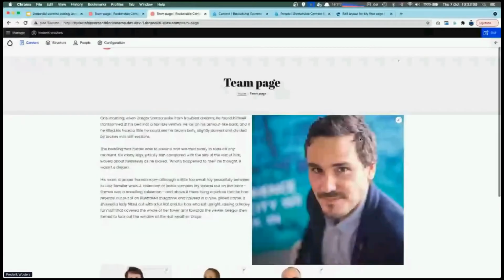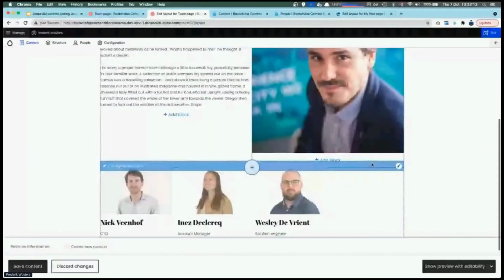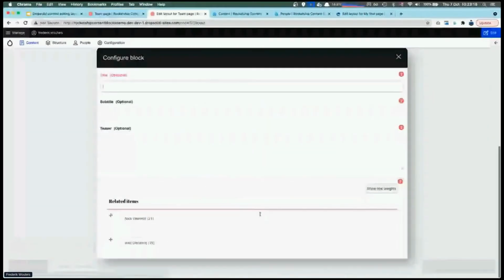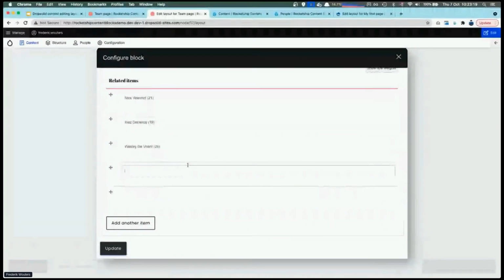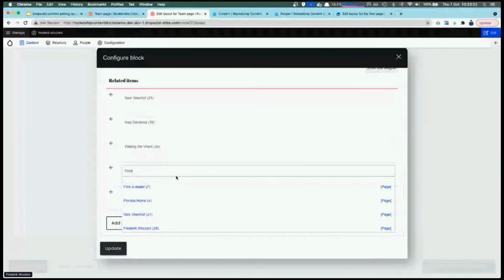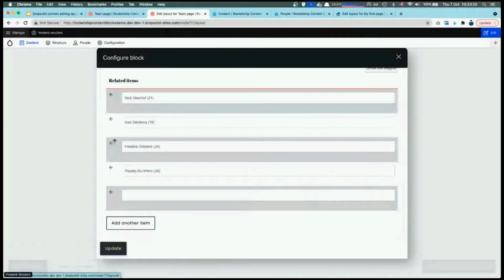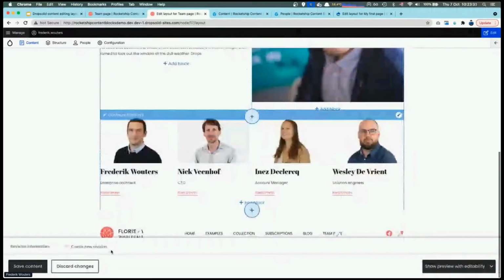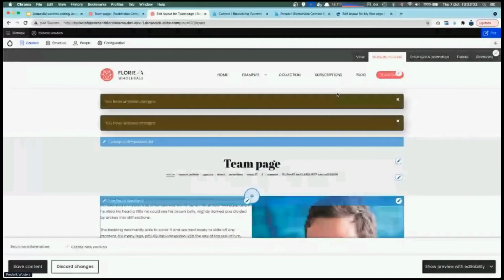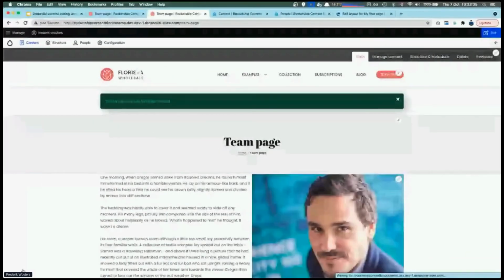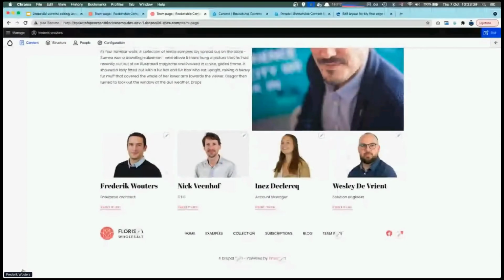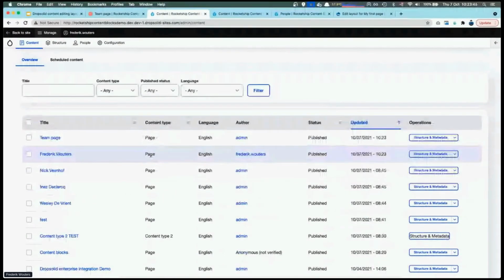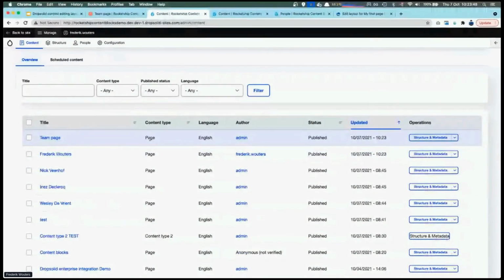Now I'll go back to my theme page, manage content here. We'll add Frederick in front. He is the most important one at the company for now. Yes. Yeah, let's save that one. Save the page. So what's important here, like I added Frederick, but as you can see in my content overview, Frederick is a simple page, just as a theme page is a simple page. And that's actually what I wanted to show you.